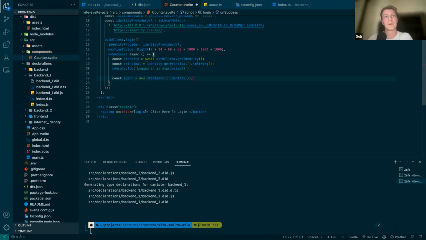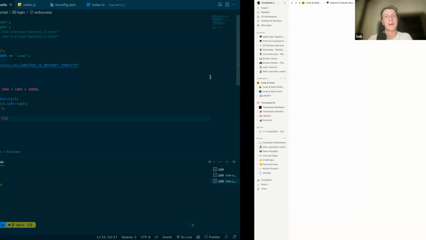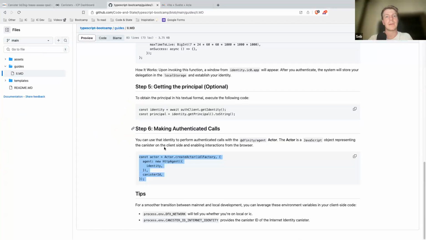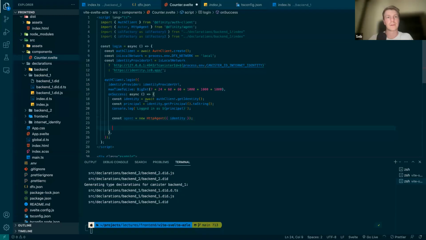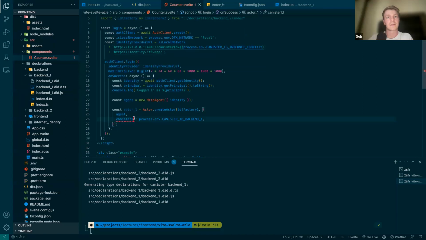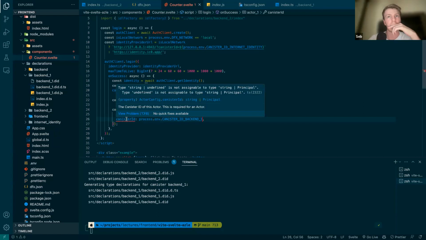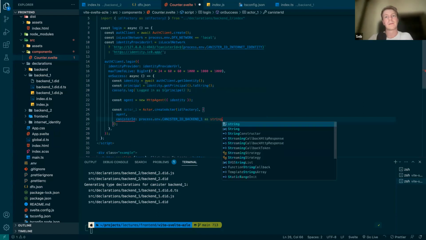let's move on. So I'll create an agent with my identity. So new HTTP agent with my identity, and I'll pass it to create authenticated actor. So constant actor 1 is gonna be the canister ideal factory 1, and the canister ID, let's just go with canister ID backend 1 as string.